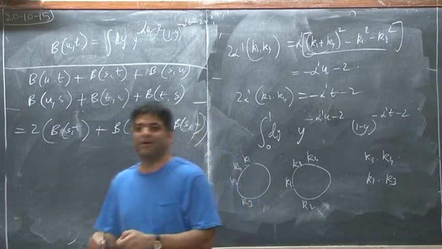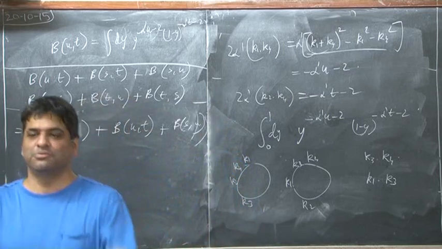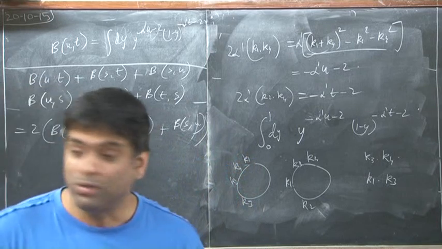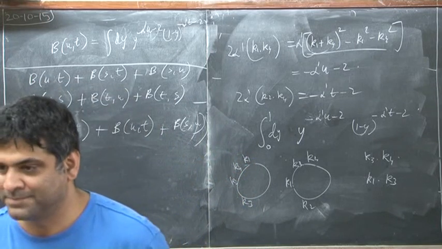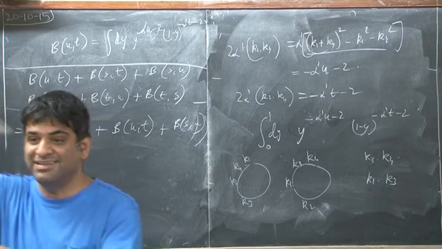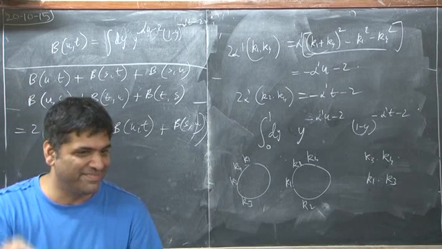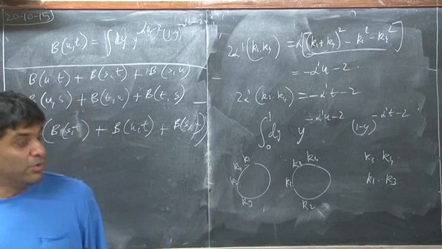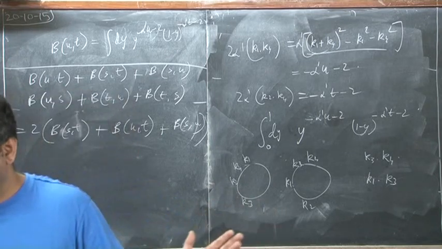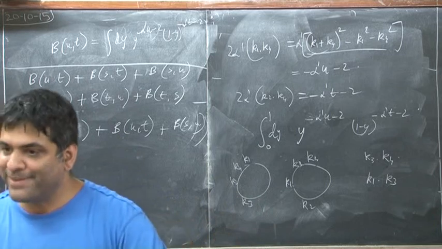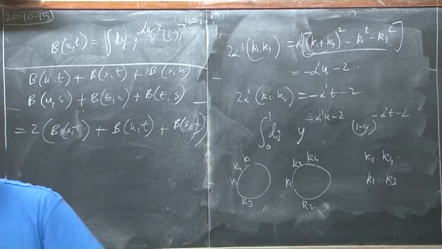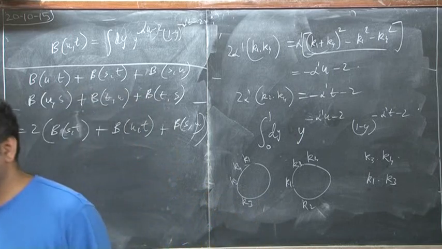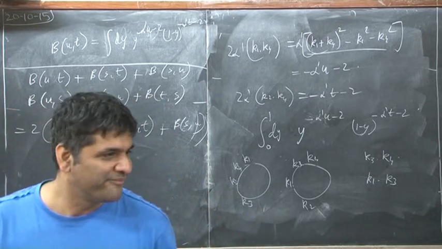You will have some object in the S channel, an object in the T channel, an object in the U channel, so you have three separate components. As we will see as we go along, closed strings will behave much more cleverly, because there's no analog of the cyclical sum. There are no options for closed strings. It's just one answer. Closed strings will involve one object, which when expanded one way will have all the S channel poles, expanded in another way will have the T channel poles, and expanded in another way will have the U channel poles. Closed strings are much cleverer than open strings.